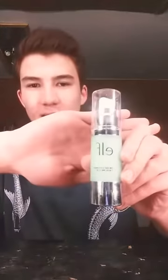So we're going to start out. I'm already primed. My face is already cleansed. I used the ELF Blemish Control Primer. You can find this at really any Dollar General store or Walmart, Target. I just got this recently, so it's really full.